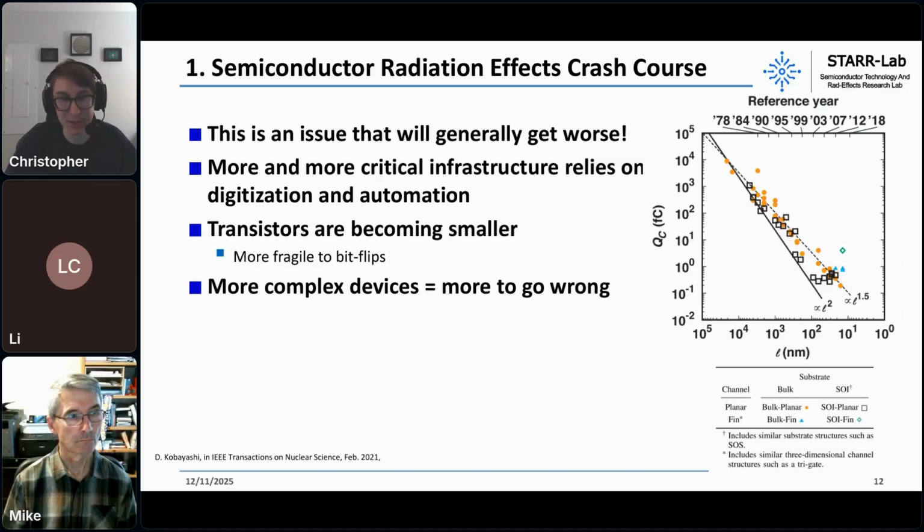And this is really a problem that's going to get worse with time. As we're always trying to put more and more advanced chips with smaller transistors into every facet of our life, because the transistors are getting smaller, the likelihood of being upset by these particles tends to go up over time. And not only that, but we're stuffing more and more transistors into our chips. They're getting more and more dense. As well, there's just more functionality and more things in the chip. Probably similar to new cars, with more gadgets and more things inside the car, there tends to be more that can go wrong in the future. The same applies to the chips here.